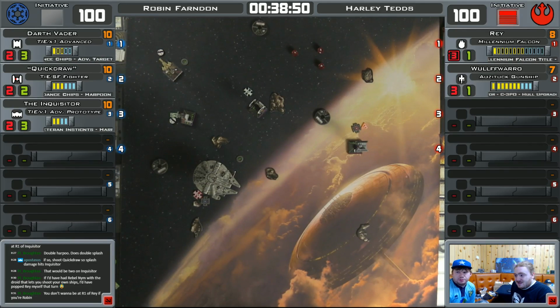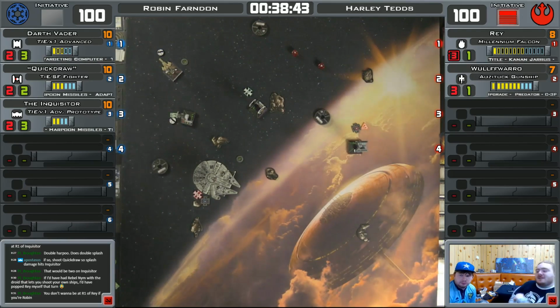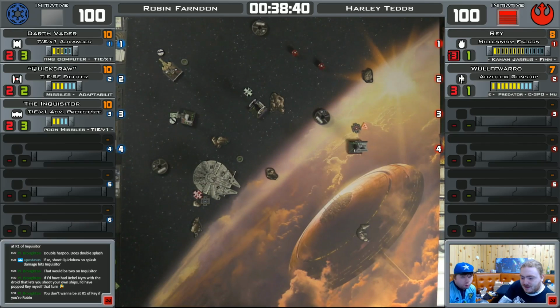You might actually shoot with quick draw. Oh, that's a full house, isn't it? No, it's not. Hit crit. That's 2. She's dead. Doesn't matter. Dead anyway. Yeah. Can't evade that. Only got 1 evade. Ding ding.